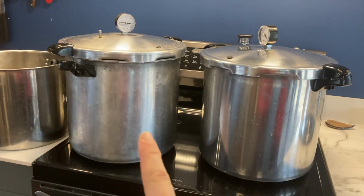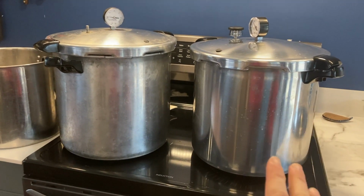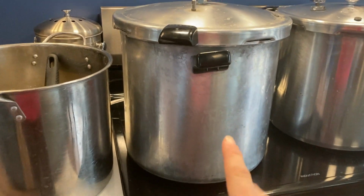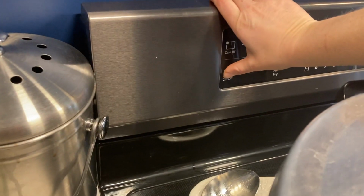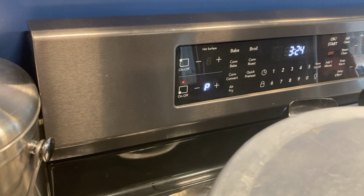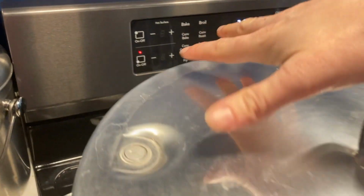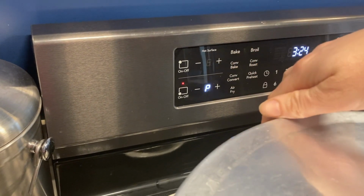Okay, this is why it's important to have the correct canner if you have a glass top stove. So these look identical and these are both Prestos. But the one on the right is Adrian's, which is induction compatible, and the one on the left is mine. It is not induction compatible. I believe that means that it is aluminum all the way through, and what happens on her stove is if we try to warm up the canner, it will not allow the stovetop to heat up because it senses that this canner does not have the correct type of metal on the bottom to be used safely on this burner.